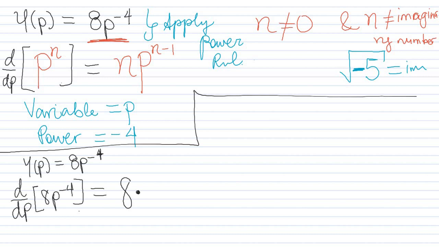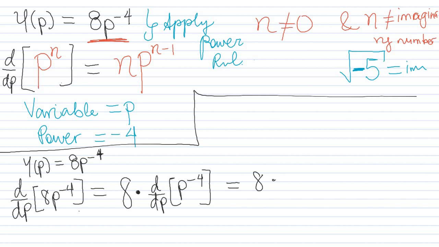I'm using the dot to represent the symbol of multiplication, because in calculus, instead of using the x times sign, it is best for you to use a well shaded dot, because if you have too many of the cross sign to represent multiplication, that can be confused with the variable x, which is used quite often in calculus. So we have 8 multiplied with the shaded dot by the derivative of the function p raised to the power negative 4. So now what is the derivative of p raised to the power negative 4? That's going to be equals, we'll do them all on the same line.